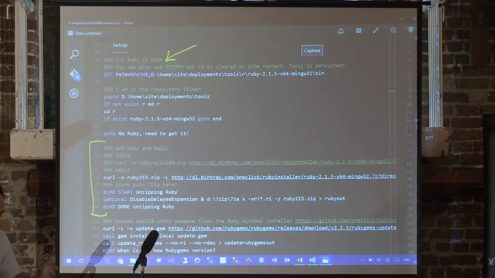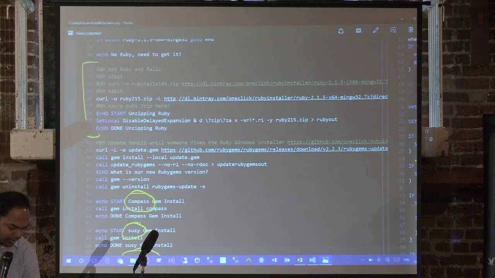The first thing we do is check if there is a Ruby folder, and if there is Ruby, then basically skip the whole thing. If not, do a curl, get Ruby and get it installed. There are some nuances with this, but for me, luckily, it worked the very first time, so it's not that tricky.